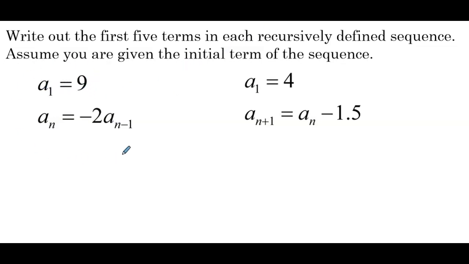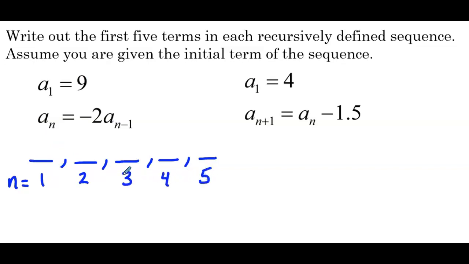Okay, so our first recursive formula: a sub 1 equals 9, a sub n equals negative 2 times a sub n minus 1. Now I'm going to show as much work as possible here. We're not going to do that every time, but just to really explain this out. First, we want 5 terms, so I'm going to create 5 blank spaces. Underneath each blank space, I'm going to write the term number, so the n value. So n equals 1 for the first term, 2 for the second, 3 for the third, 4 for the fourth, 5 for the fifth. Right? So underneath each blank space is the term number, 1, 2, 3, 4, 5. We know the first term is 9.